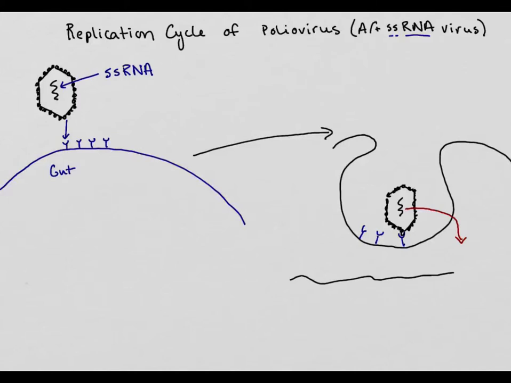And this has a directionality. You might have noticed up here that this is a plus sense. So remember that means that the 5' phosphate and the 3' hydroxyl can be labeled like this. Now, it turns out that, man, poliovirus is such a smooth criminal. It actually has the ability to form some three-dimensional structure in this side of the RNA over here. And by doing that, it tricks the ribosomes of our gut cells into thinking that they should convert this RNA into protein. So yeah, you got it. Translation can occur with the assistance of host ribosomes. So this RNA can, in fact, get translated.